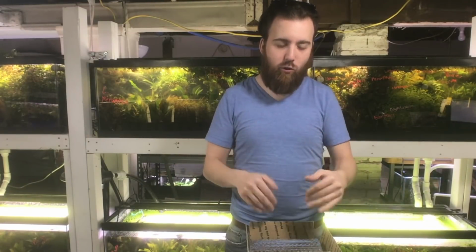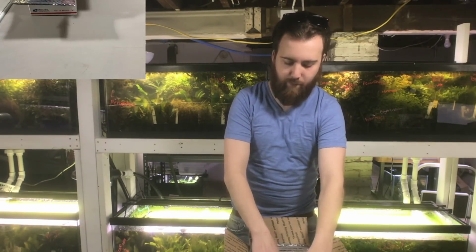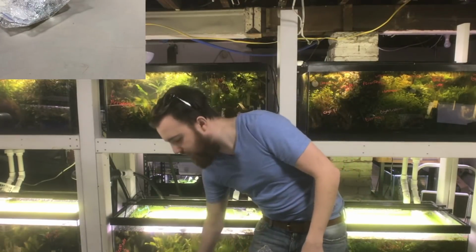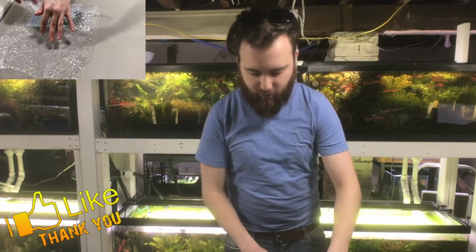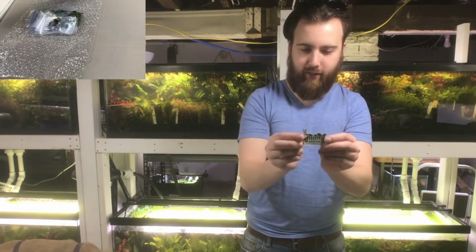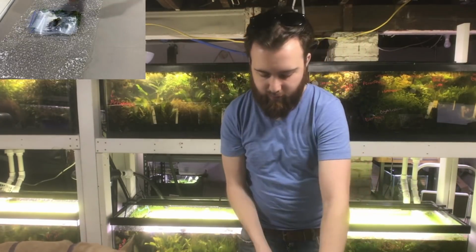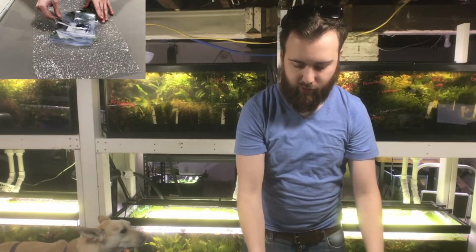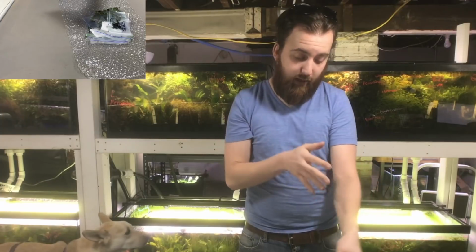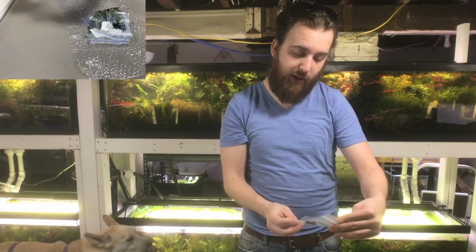But let's get into what's in the box. So he did insulate it, which was very cool. He bubble wrapped it, and we're gonna take this out and we're gonna throw this box to the side here. All right, so we're gonna open this guy up. He gave me a little sticker here, so I'm gonna throw that on a tank at some point. So let's get into what we have. So this is a bunch of different plants, but the key point being is there is a very expensive Anubias in here, which we'll get to. It's gonna be the very last plant here.